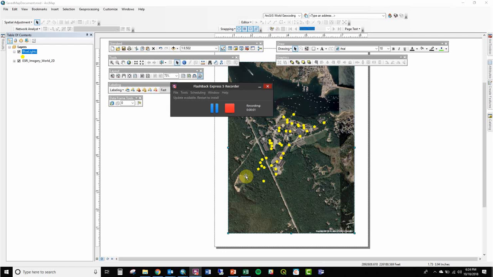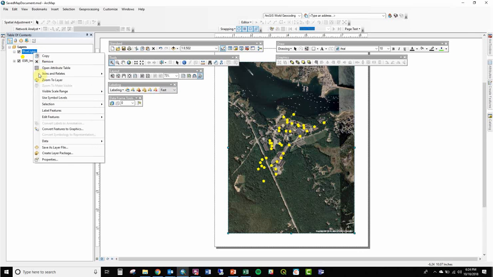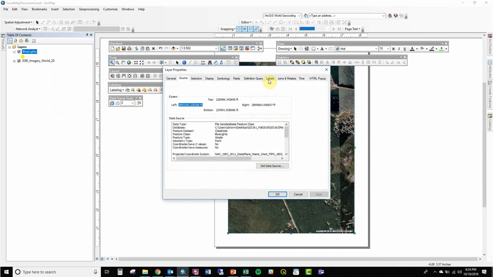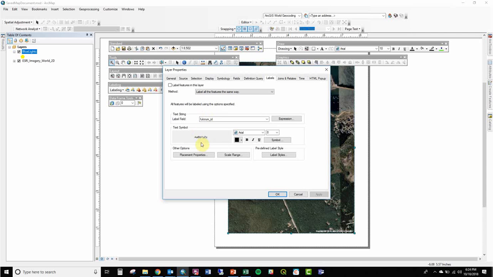So we're going to talk about labels and how to convert them into free floating labels, and why you might do that and why you might not. Basically, when you have annoying overlapping labels, let's create some overlapping labels here. Just because these points are really close to each other in the map, I can be pretty sure that the labels, if I make them, are going to be right on top of each other.